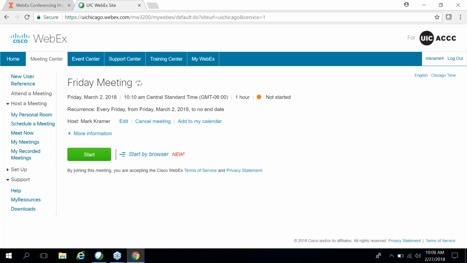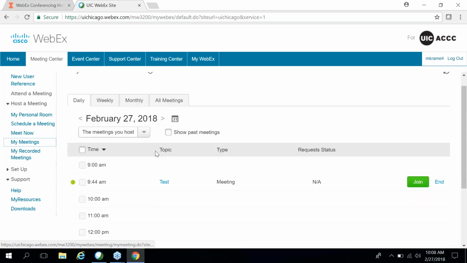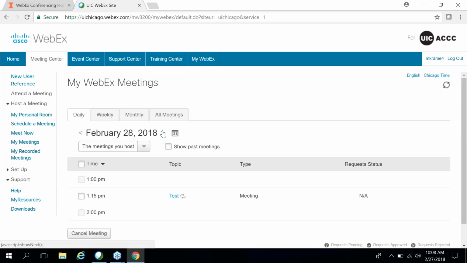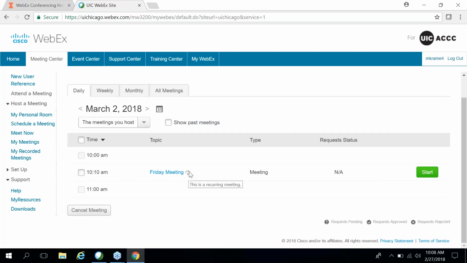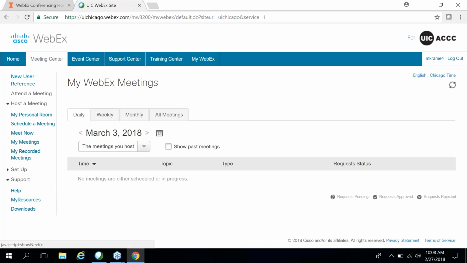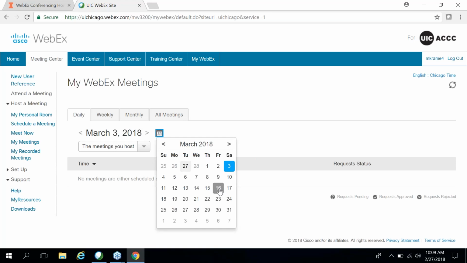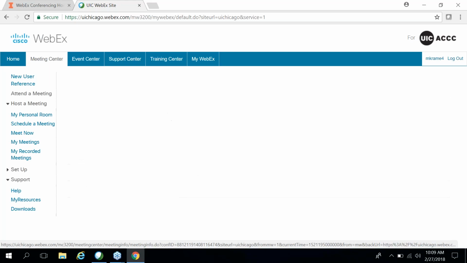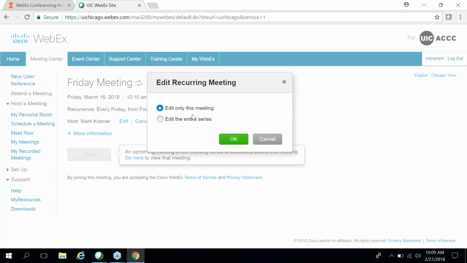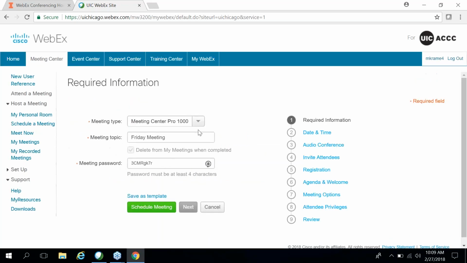And look at that, we've scheduled a reoccurring meeting. So now if we go to My Meetings and we go to this Friday, which is the 2nd, we'll see that we have a meeting and it's reoccurring. It has this little arrow circular logo by it. And let's say one Friday you guys have a day off, the 16th, right? Well, you can actually just edit one instance of this reoccurring meeting by just clicking on this, hitting edit, and you can choose to edit only this meeting or edit this entire series if you're planning to move your Friday meetings to Thursday or anything else similar to that.